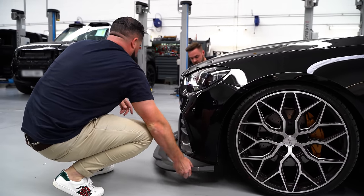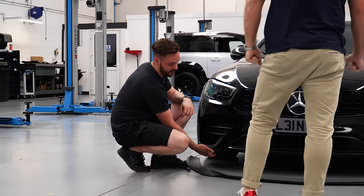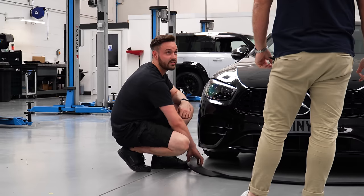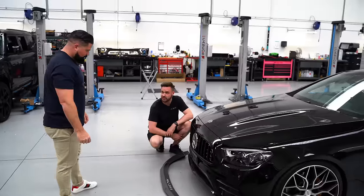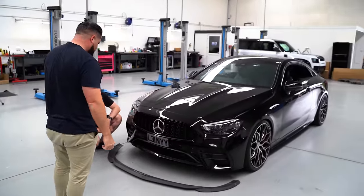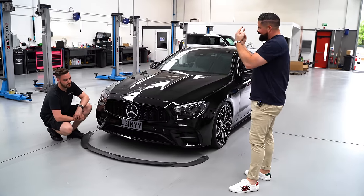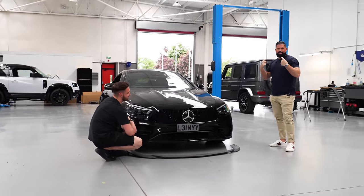Well, if you look at the part here, it's obviously got no holes in it at the minute, but what I'll do is I'll put the car on the ramp, work out what points I can fix to underneath there, drill the correct holes into this, and then just self-tapper up into the bumper usually, because that's how we seem to fit everything else, and it works perfectly. So we're going to chop the ends off, then it's going to go through to the body shop to get lacquered. Yep, that's right. And then 3D printed end caps on the end. Yep. And then drill through and fitted, and one happy Lenny.